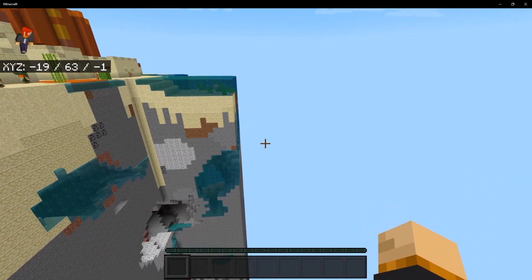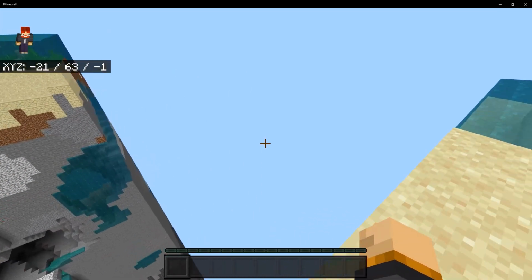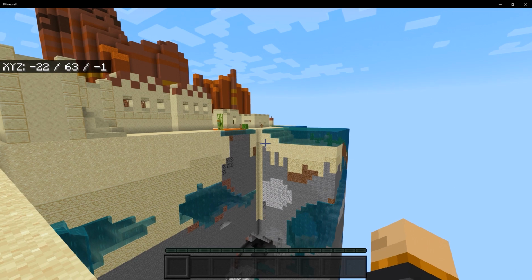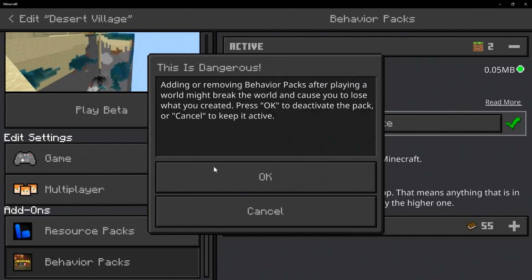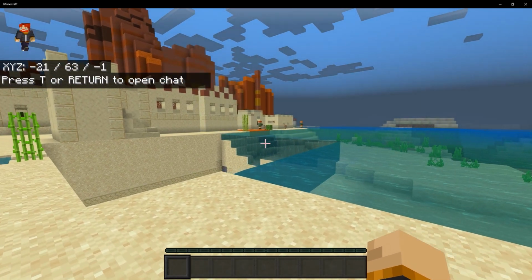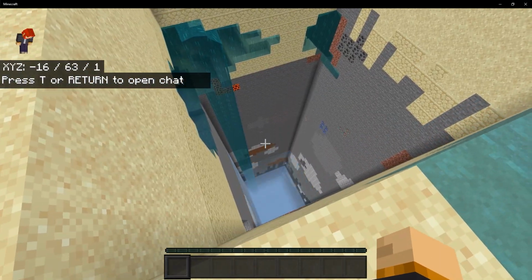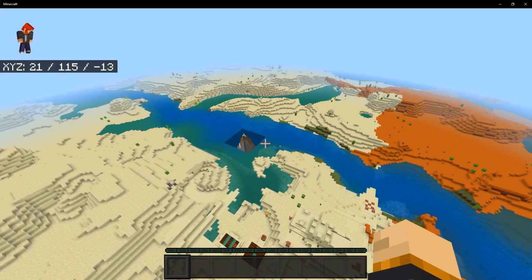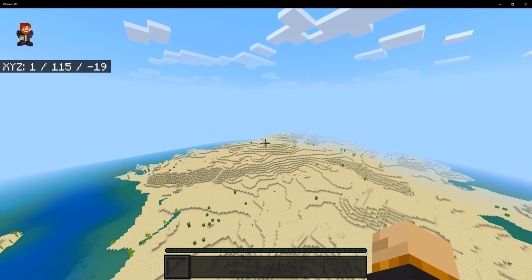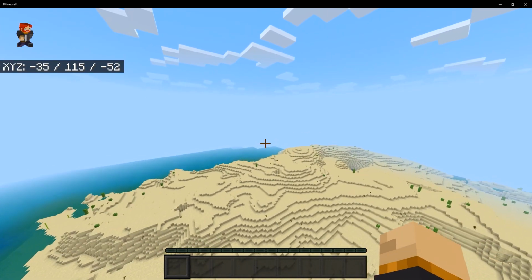There's also one very interesting thing about this. While it may look like all the chunks are gone, they're actually not gone. They are somehow saved inside the world data. So if I click on save and quit, and I deactivate our behavior pack, then I go back into the world, we're now outside the world, and the chunks have come back. However, it does look like one chunk did not come back. There's also another chunk error over there as well. But besides that, it looks like the world is pretty normal. So nothing too much has changed drastically.